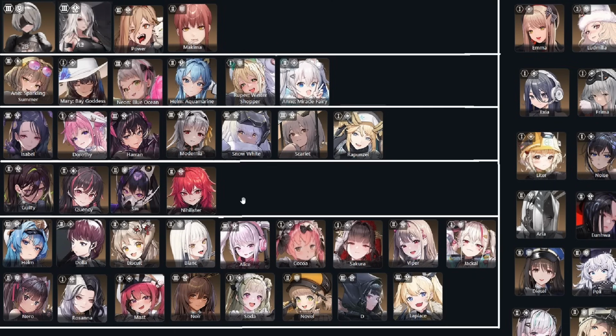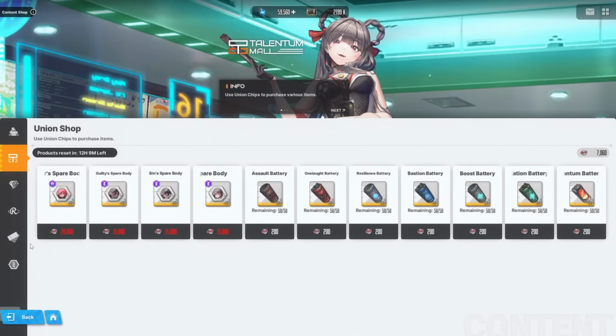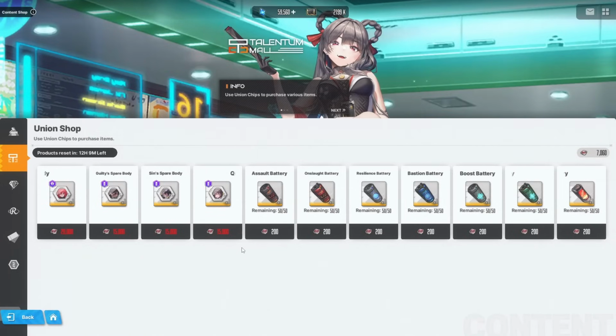All right, next up on this fourth row, these are the Liberation units. So this is why Nihilister is there. And not only that, technically you could already buy spare bodies from the Union shop. I'll go ahead and show it right now. You see they're all here. I know the cost is pretty high, but these Union chips, I mean, the Union raids that we've been getting, they've been coming pretty often. And as long as your Union does pretty good and you hoard the resources, you're able to get more of these spare bodies whenever you want.